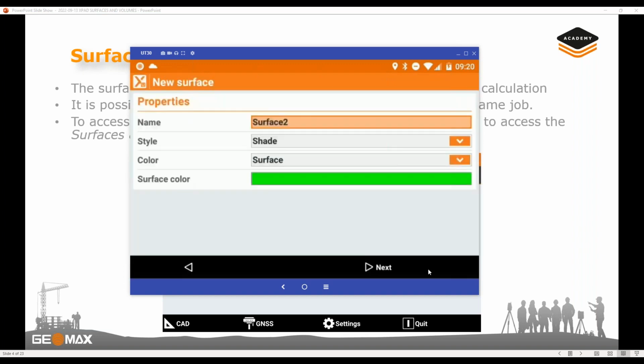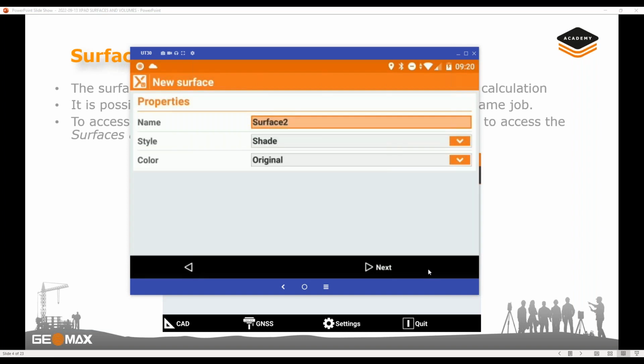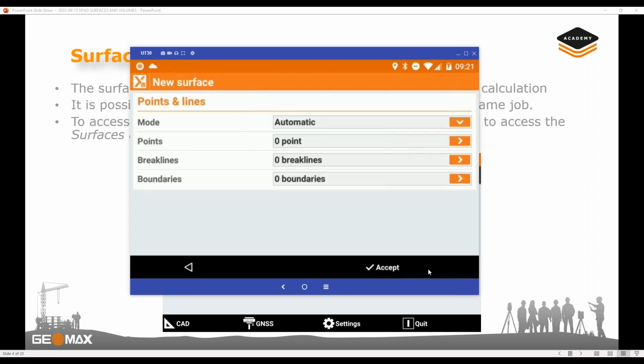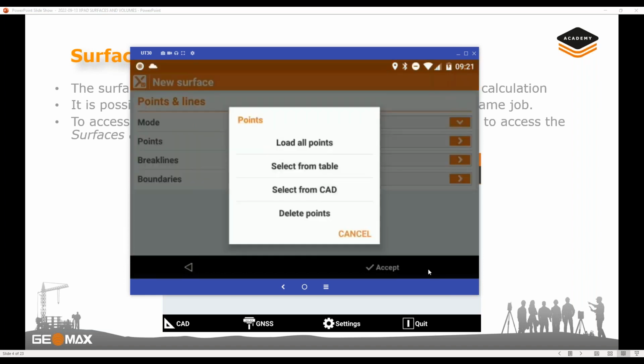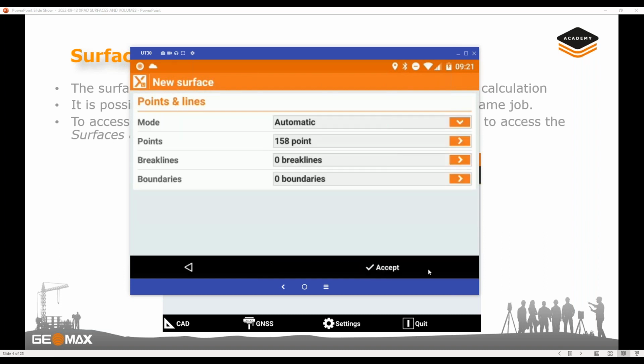We can choose again other different visualization according to the one that we already selected. For example, region. Next. Again, here I can select the same option, but I just want to show you that you will find all the surface created in the same menu.